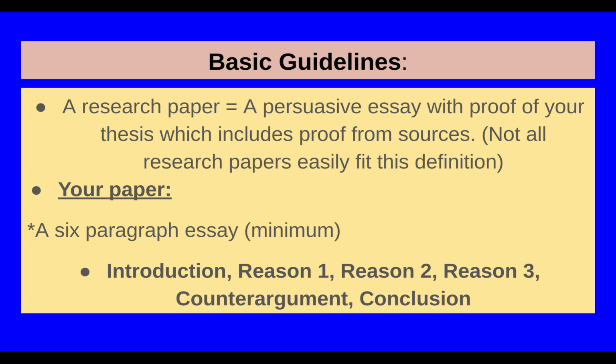And then, of course, as is the case with any paper, unless you're told not to, you should include a conclusion. So there we have our 6 paragraphs: introduction, reason number 1, reason number 2, reason number 3, counterargument, and conclusion. So you can see the similarities with a persuasive essay, because in a persuasive essay, you're giving reasons. Again, the difference here is that it's not just that you're giving the reason, but you're bringing in backup information to support your reasoning.